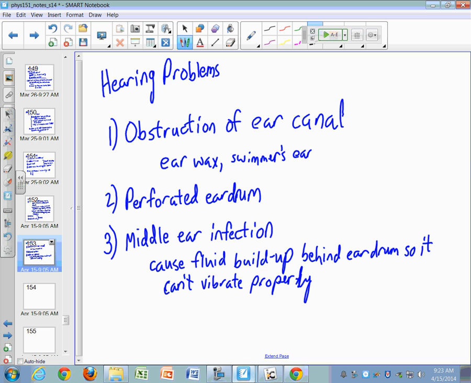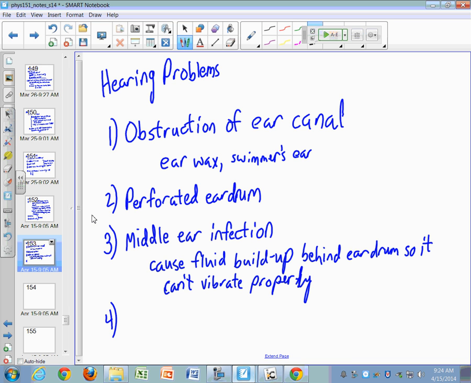Remember we had the tube, gosh, what's it called? The eustachian tube, I think. Is that right? The tube that runs down. And if that gets clogged up, as it does when your sinuses are clogged up, then you can get fluid buildup behind your eardrum, and then you just won't be able to hear very well. So often when we're sick, like we feel this way, it's like you just can't hear very well because we have this fluid behind our eardrum, and it just doesn't vibrate the way that it's supposed to. And then, of course, that can be infected, and that can cause other problems.